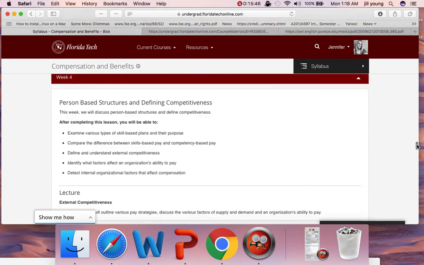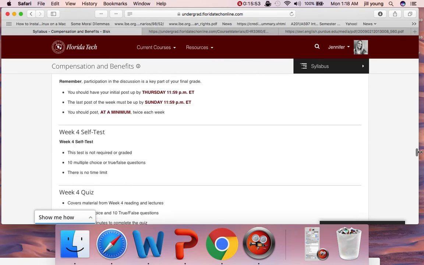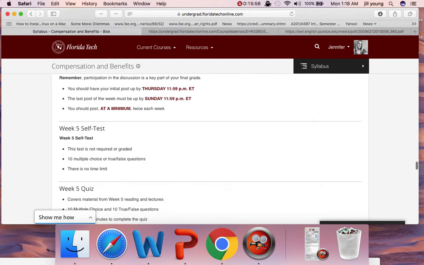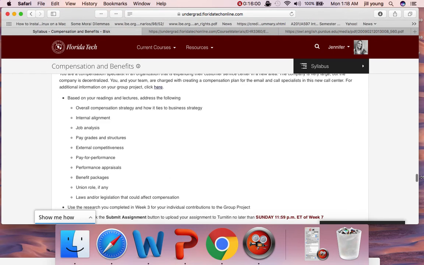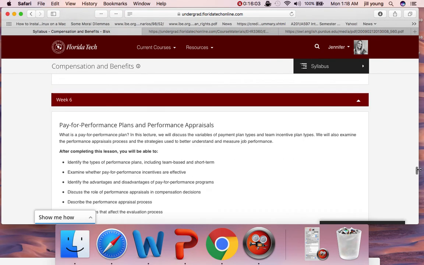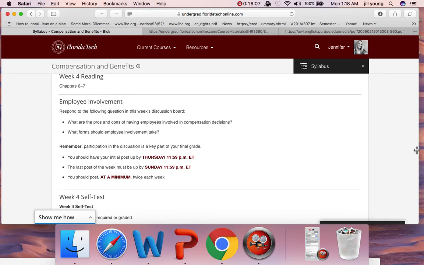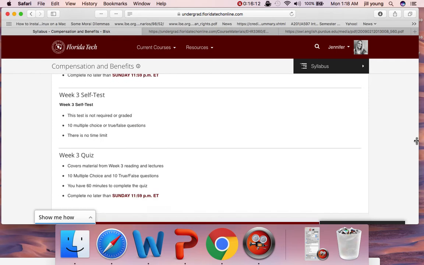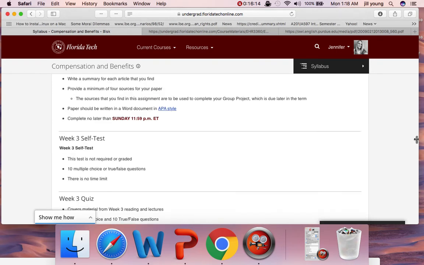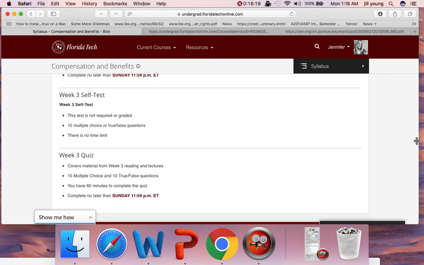I'm going to go back up to week 3. I've already talked about your project, so I'll probably just go ahead and tell you on week 6. Why am I doing that? Because a lot of people want to work on it earlier. You already are working on a milestone. You might want to think ahead to what you want to do, and I certainly don't blame you for that.